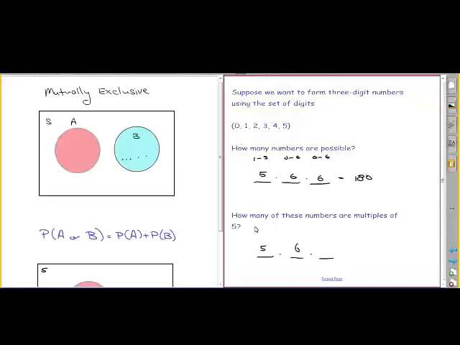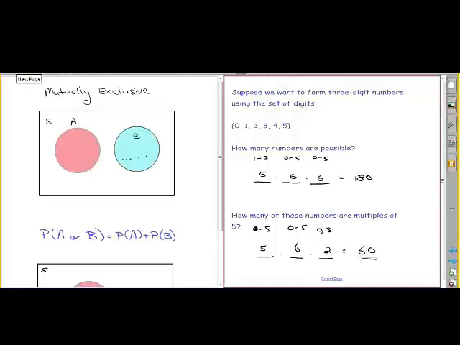I have 6, so this can be from 1 to 5. This can be from 0 to 6. Yeah, why did I put 6 in there? I don't know why I did that. Let me fix that. So 0 to 5, which is 6. So you can go 0 to 5, which is 6 numbers. And what are the 2 choices for the last number to be a multiple of 5? 0 and 5. So that's the 2 numbers are 0 and 5. So I'll put 0, comma 5, which is 2 choices. So you multiply those together and you get 60.